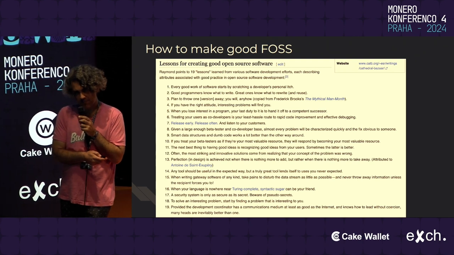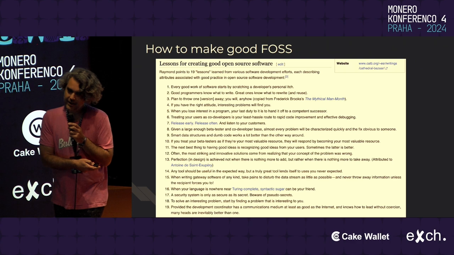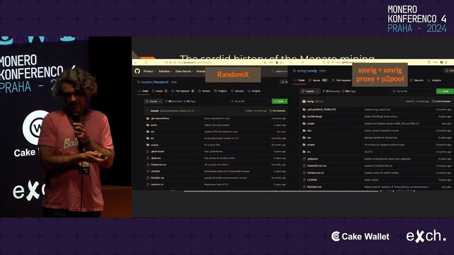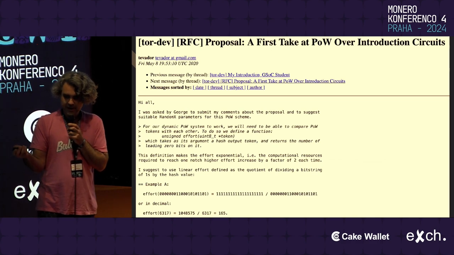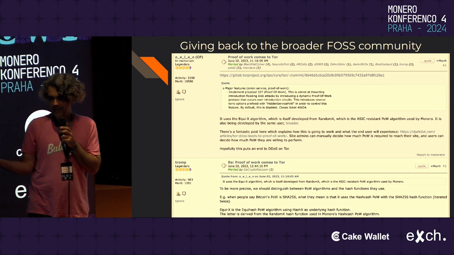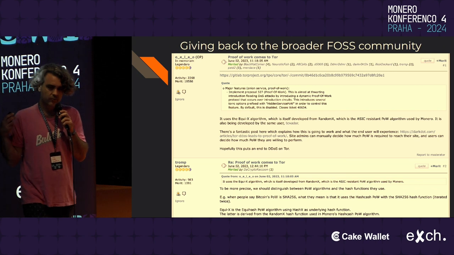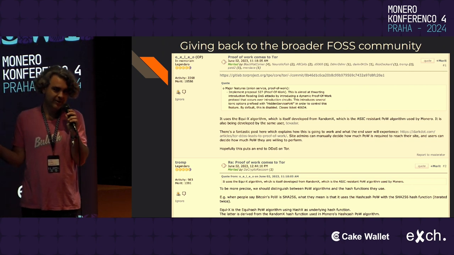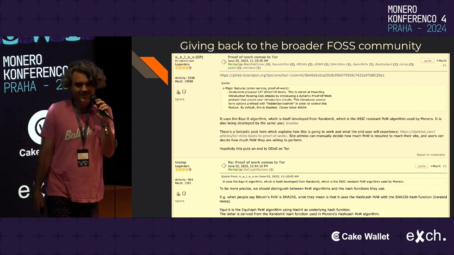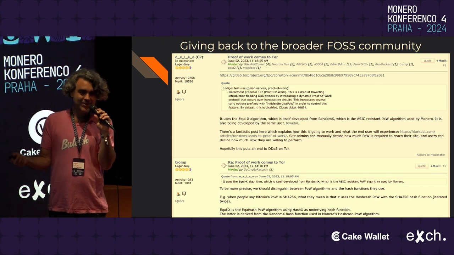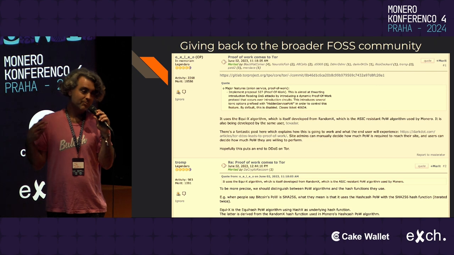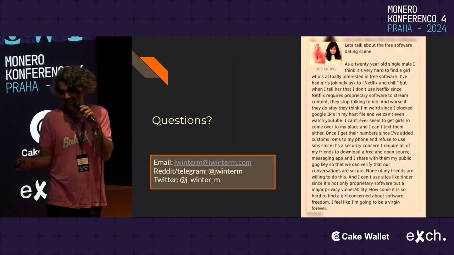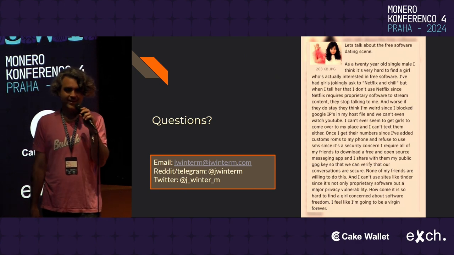I highlighted a screenshot because of a quote from tevedor at the bottom where he discusses the proof-of-work algorithm and hash function. Just to show how long this takes: the first two rules of good FOSS say every good work of software starts by scratching a developer's personal itch. This guy tevedor spent five years on RandomX itself. You can see he's communicating with the Tor developers in 2020 and it was finally added to the network just last year — he's dedicated years of his life contributing to both Monero and Tor. You don't need to know why people are interested; they are interested, and it tends to work out well. Follow me on GitHub and thank you for listening.